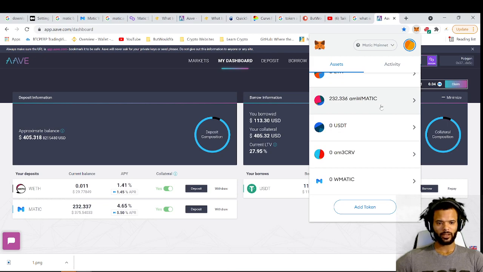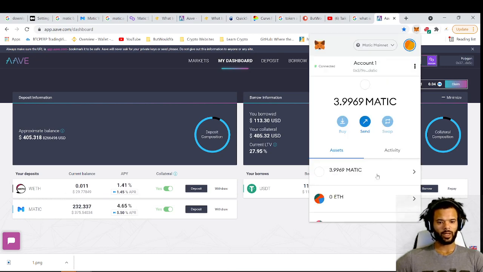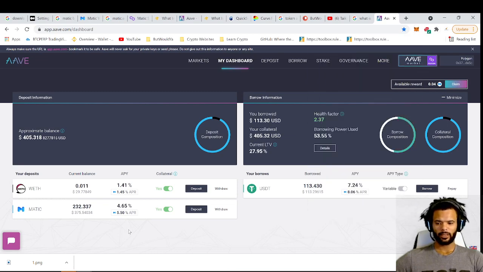I'm getting that interest already sent to right here. And I'm also getting my rewards. So the first interest right here, the 4.65, it's being sent to my MetaMask wallet. And my second interest, my 5.5, is going to my available rewards, which at some point I'll claim. I'm not going to do it right now. If you understand the power of this, you'll have made 10%: 5% in the currency you use, 5% in a reward, all from just leaving your money here.